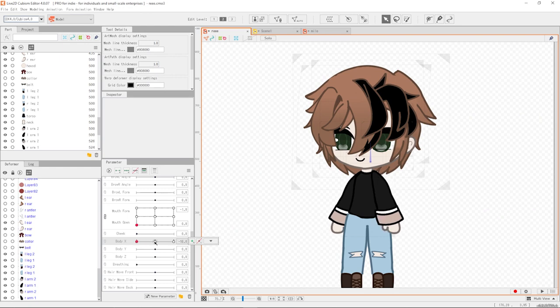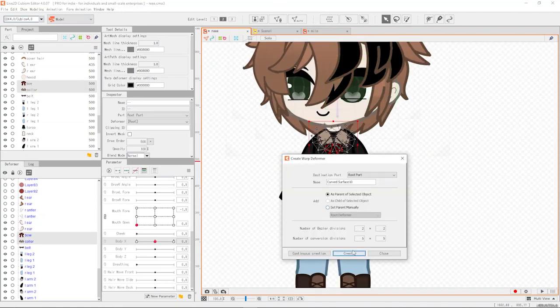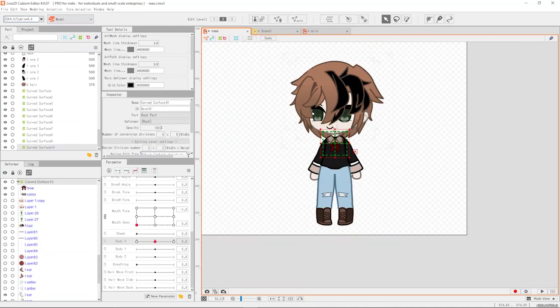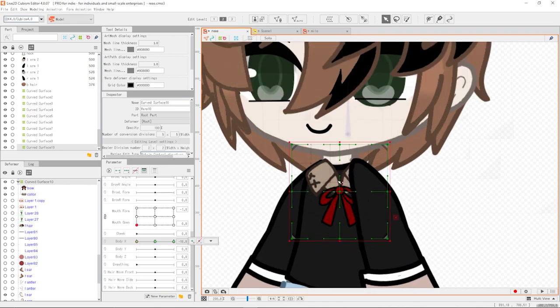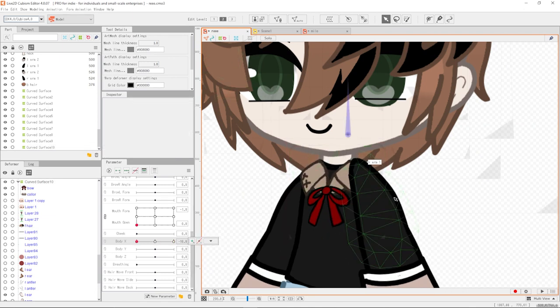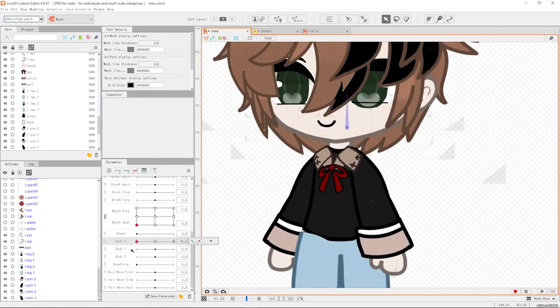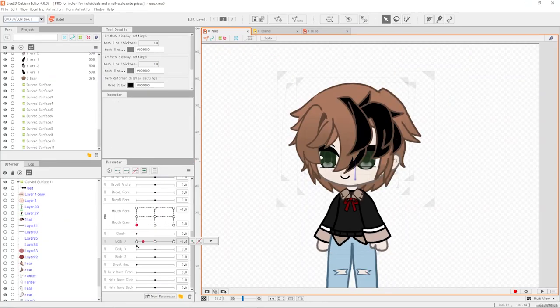But it still looks a bit funny because we haven't even added the belt or the scarf, if you have it on your model. So let's focus on the scarf. You're going to create a deformer for the scarf or collar or whatever you have on your model. And we're going to add the 3 parameters again. And we're going to move it with the body. We're also going to do the belt here, freehand. Now it should look as though the body is rotating.